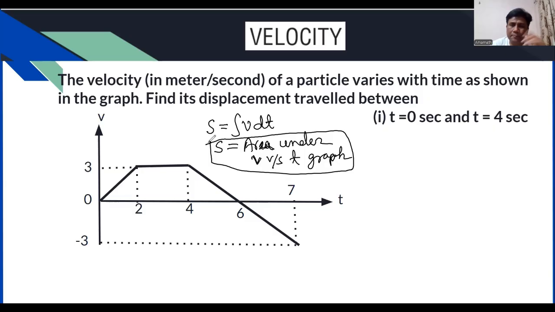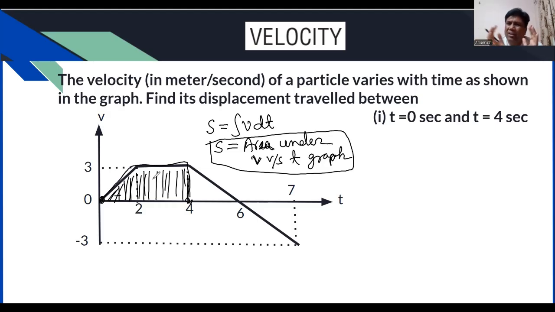If you have a doubt, I can explain once more. No need to worry. But here, as the graph is already given, you need to calculate only the area under the graph. Here it is 0 to 4. This is 0 and this is 4. So I need to calculate this much area under the graph. How to calculate this area?